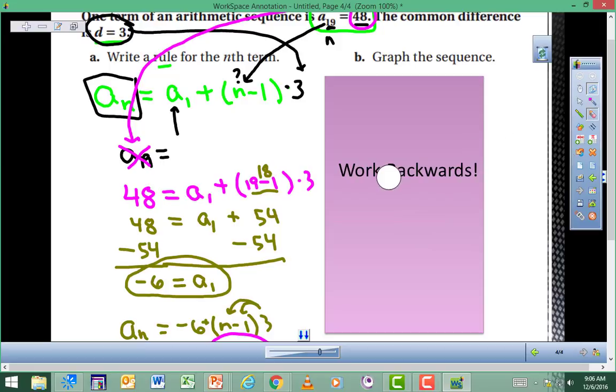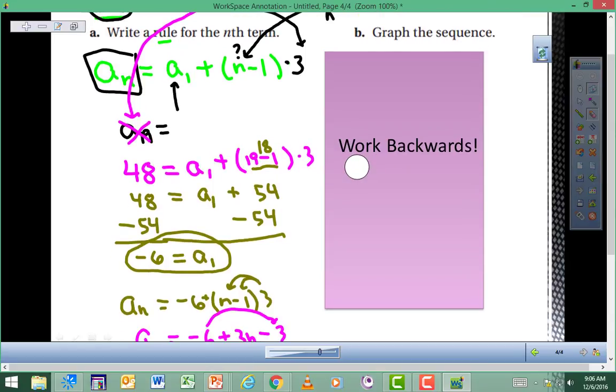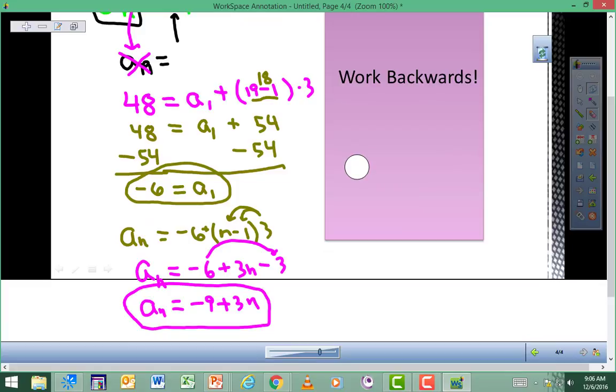By the way, do you guys think this will be a straight line or a curved line? If I start graphing the data, what would make you think that it's a straight line? Any ideas about how you would think it's a straight line? Versus a parabola? A parabola, we saw it was a curve all over, right? So do you guys think this is going to be a straight line or a curvy line? Straight, because it's a negative to positive. Say again? Straight. Straight because of what? It starts from a negative. Starts from a negative? From a negative 6 up to like 48. To positive?